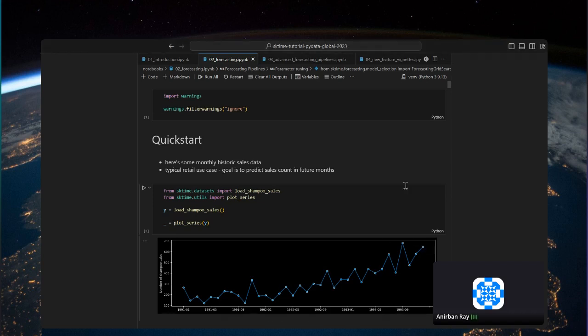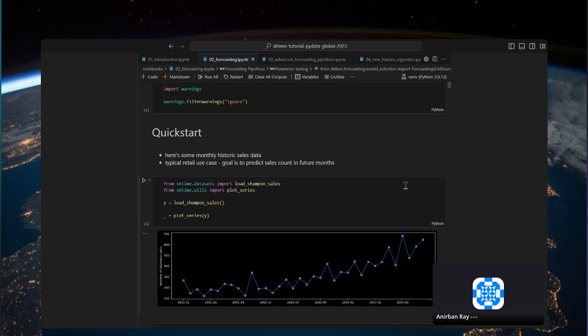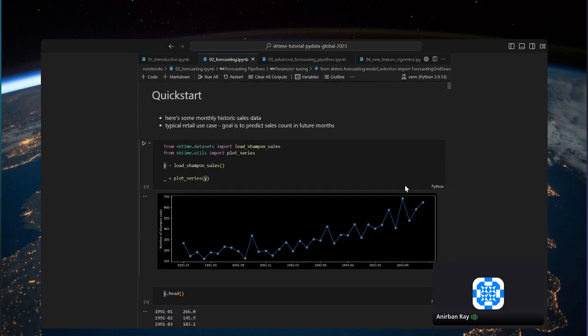So hi everyone. Now we are going to see a basic introduction to the forecasting component of sktime. We have a lot of other components in sktime focusing on time series classification and regression, as Benedict just covered. Obviously, the most popular use case of time series datasets is forecasting, and we thought we should give a basic introduction for people who are new to sktime. We should start with a very common example that is very popular in a retail use case. For example, here we are going to take a look at sales data.